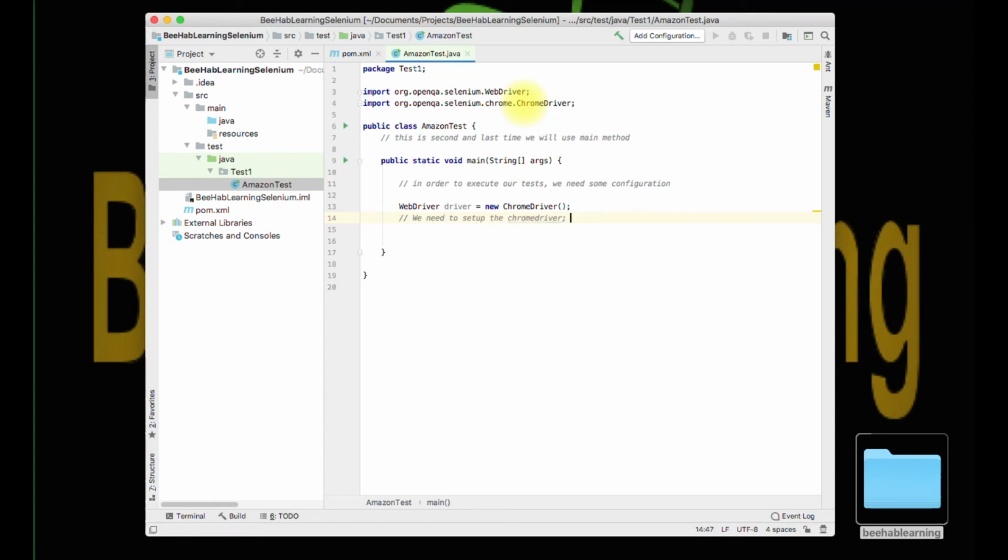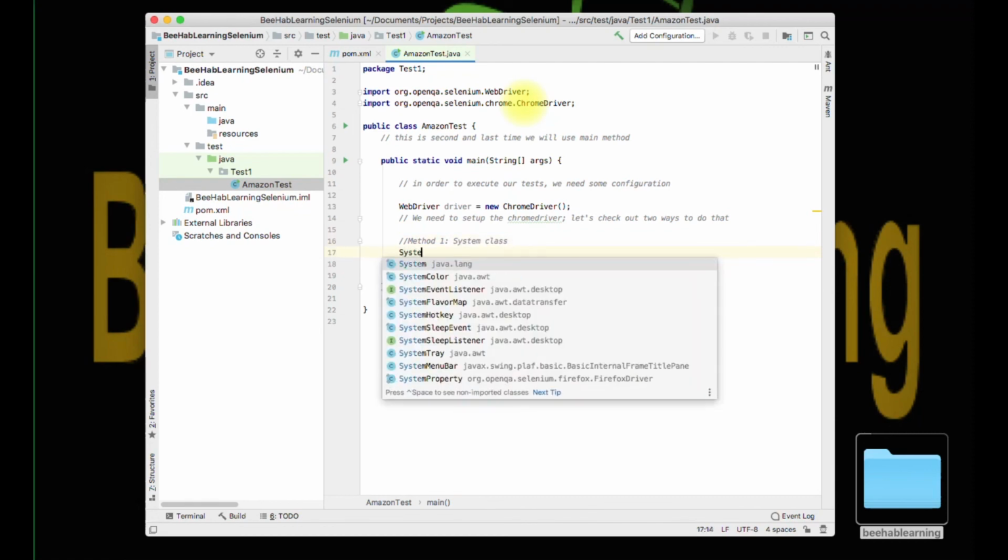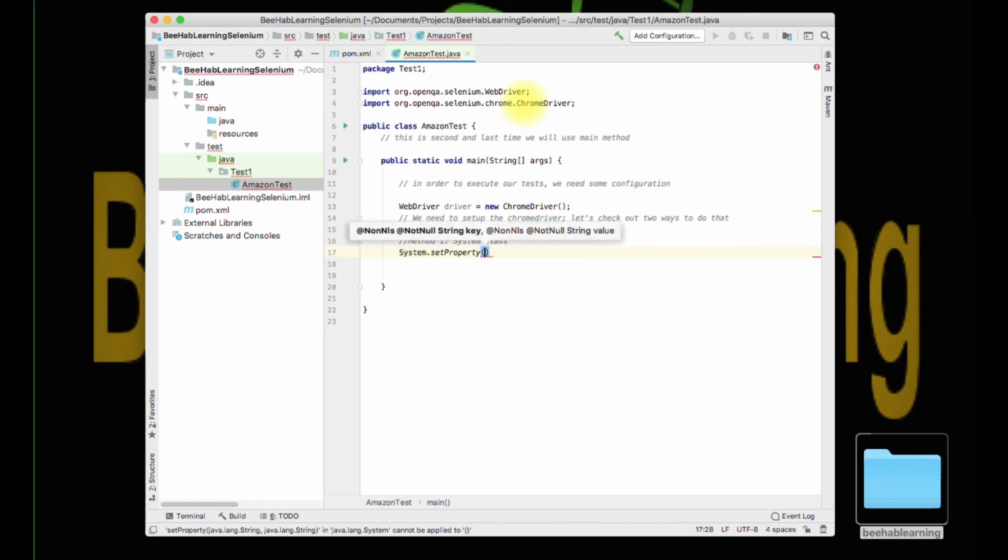We're going to set up the Chrome driver, and I'll show you two ways, and then we're going to go with the second way. And in the method 1, let's use the system class, and it's going to be System.setProperty. And now this is where you're adding webdriver.chrome.driver.